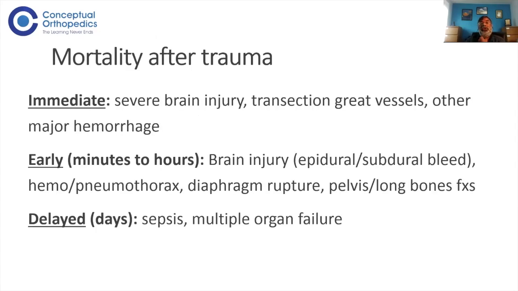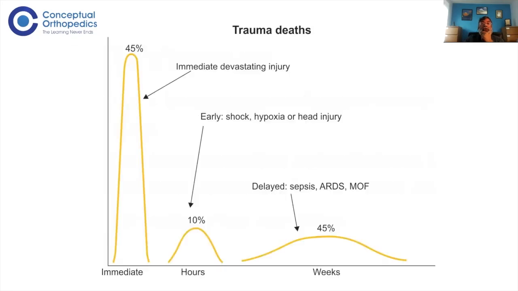For that, first we need to know what causes these patients to die. All of you are supposed to know the trimodal pattern of death in polytrauma patients. A good percentage of them die almost immediately, and these are serious injuries where possibly you can't do much unless somebody is right at the scene and can manage some catastrophic injury. But most of the time, these are unsolvable immediate injuries.